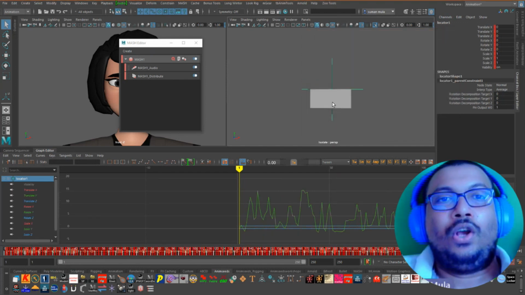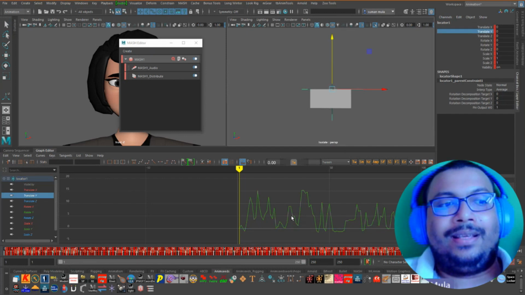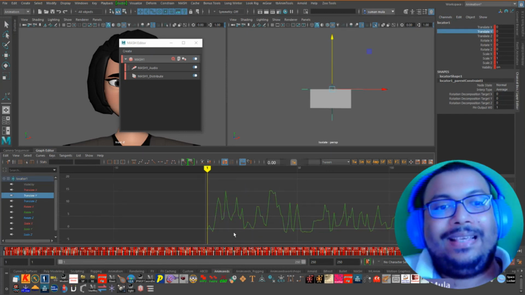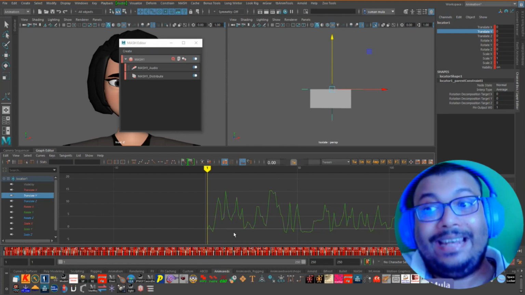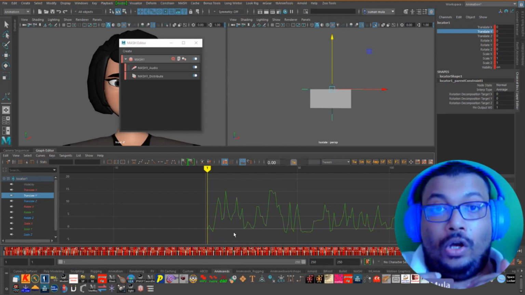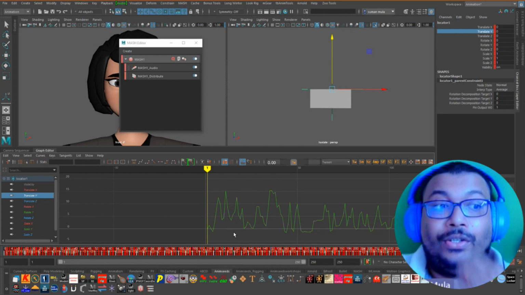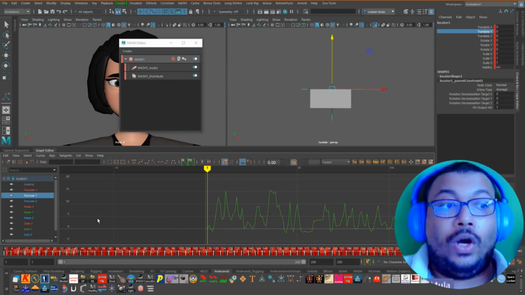Now you can see the translation Y intensity is coming automatically. So it's easy to understand the energy graph, the audio, and how the jaw will behave. Right? So what you can do now is copy this.